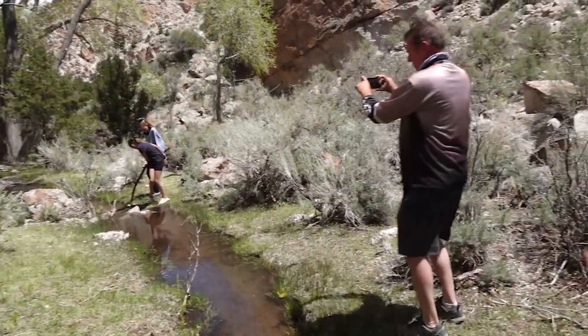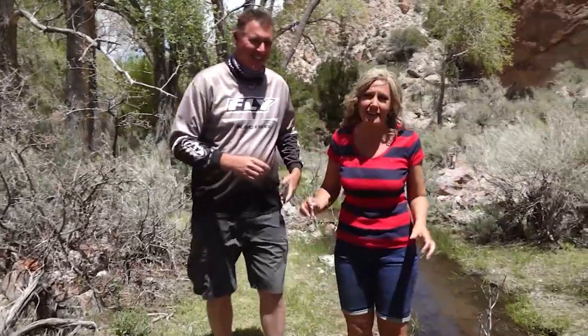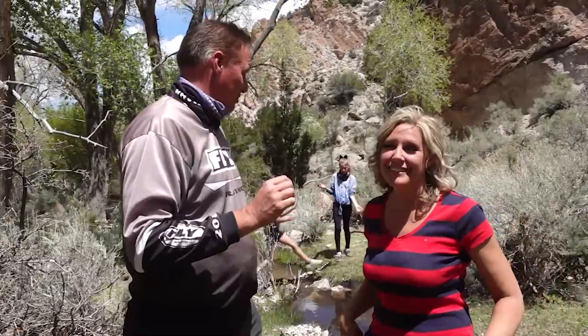Looks like the kids have found some water. Feels like everywhere we go, they find the water. Water equals mud. Welcome back to At Your Leisure. We found the perfect little spot just off of the highway. We're on the Max Reed Trail about five minutes away from Fremont State Park, and we had to stop and let the kids play here because this is a cool, cool place. It's secluded and this is the perfect place to have lunch or anything when you don't want to be on the main trail. But we're not going to stop for very long — the Silver King Mine is just at the top of this trail and there's some other cool stuff up there to see. Let's get on the trail and go.